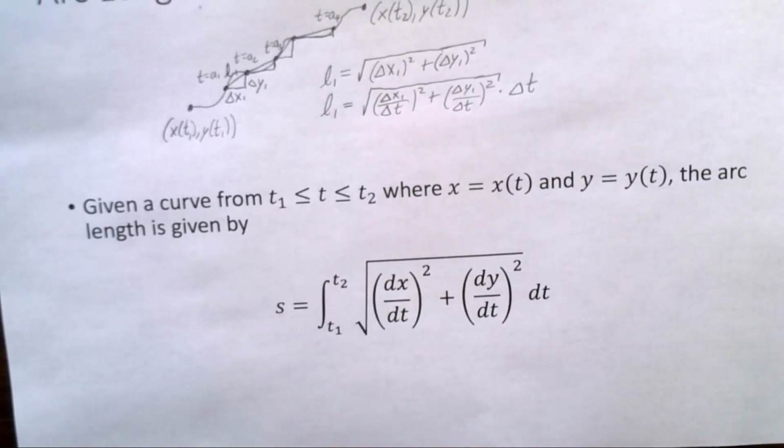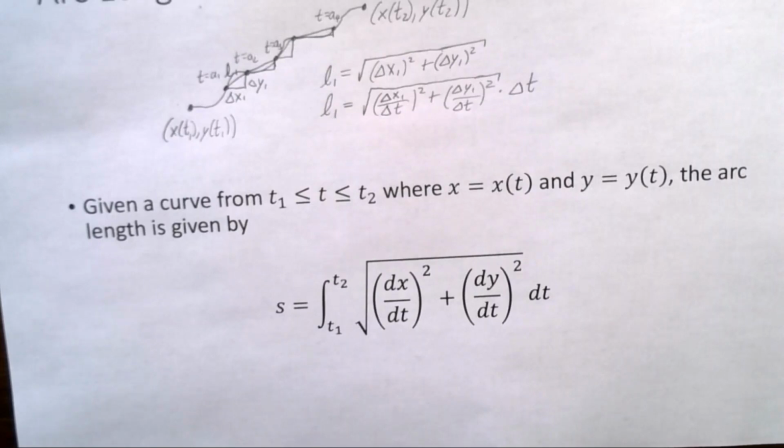As a reminder, delta x1 and delta y1 become dx and dy as the interval gets infinitely small, and delta t turns into dt as the interval gets infinitely small. What this means is that to calculate the arc length of a function, we will take the derivative of its x component with respect to t, square it, add the derivative of its y component with respect to t, square it, and then square root them and integrate this result from t1 to t2. Most of these integrals will have to be done by computer because exact results when we are talking about addition under a square root for antiderivatives are not often occurring.